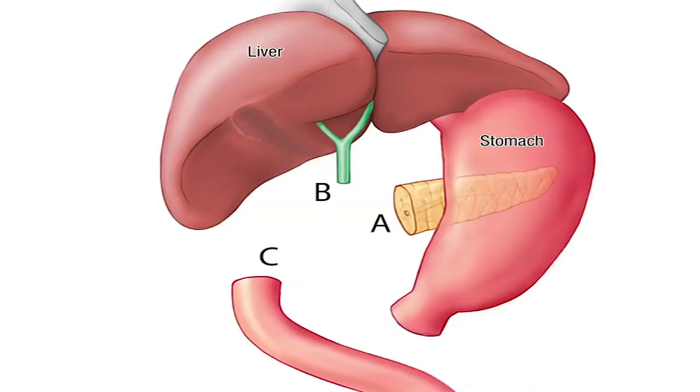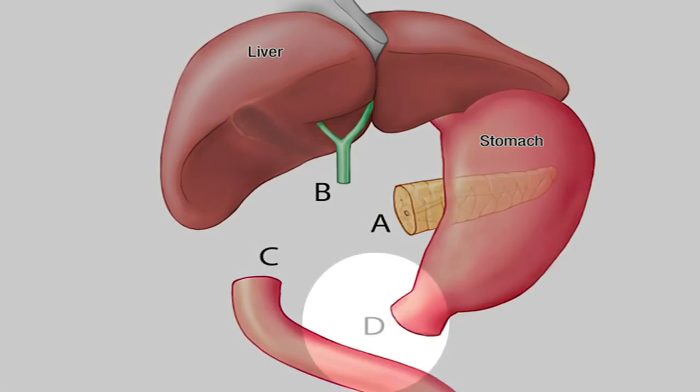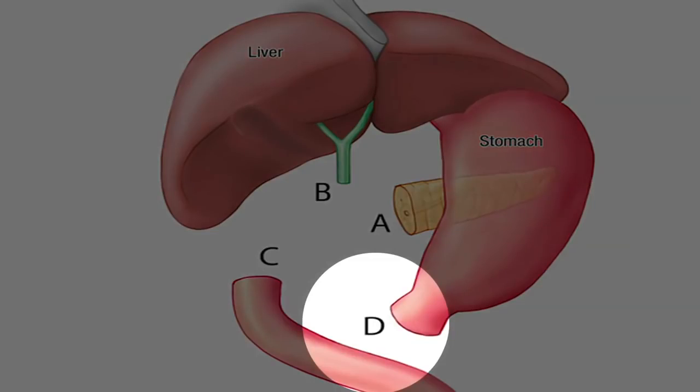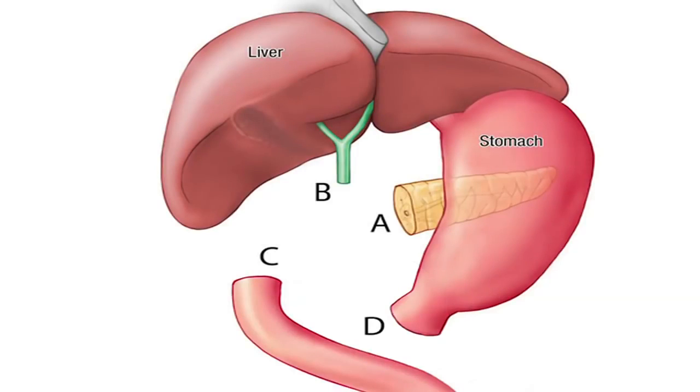We also divided the stomach past the area of the valve of the stomach, at the first portion of the duodenum, and here we call this D. This is usually helpful to be able to preserve the whole stomach. In some cases, we cannot do that because of the location of the tumor, and we need to take a part of the stomach along with the rest of the specimen. But in the majority of the patients, we're able to preserve the whole stomach.